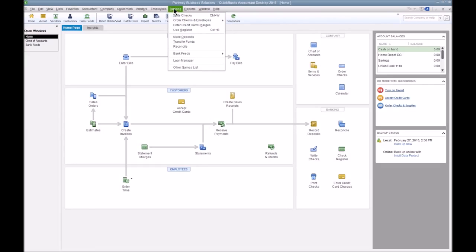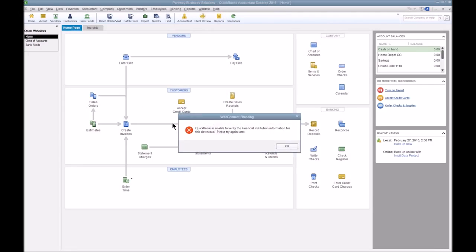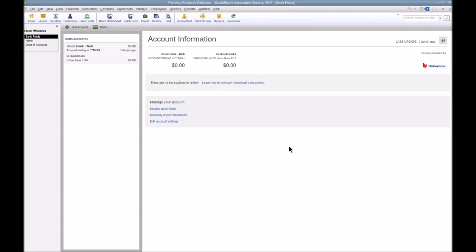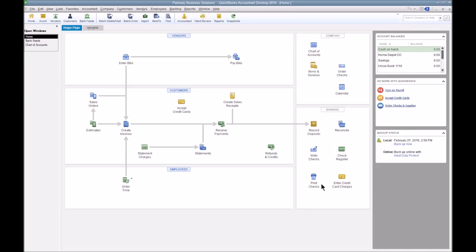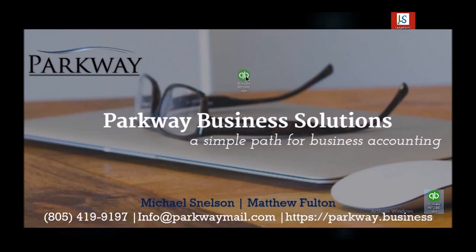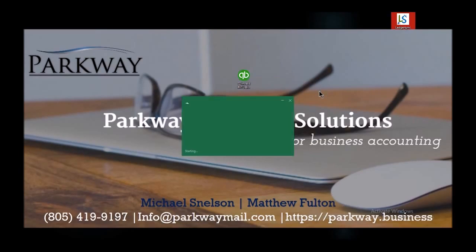So if you end up with this error, under Banking, Bank Feeds, Import Web Connect File, here's the way you can get around this and correct it if need be. Click out of this, make sure that the file closes, and then open up that file by doing a right click on the actual file and opening it with either Excel or a Notepad or Word document. So pulling up our QBO, I'm going to right click it and open with Excel.